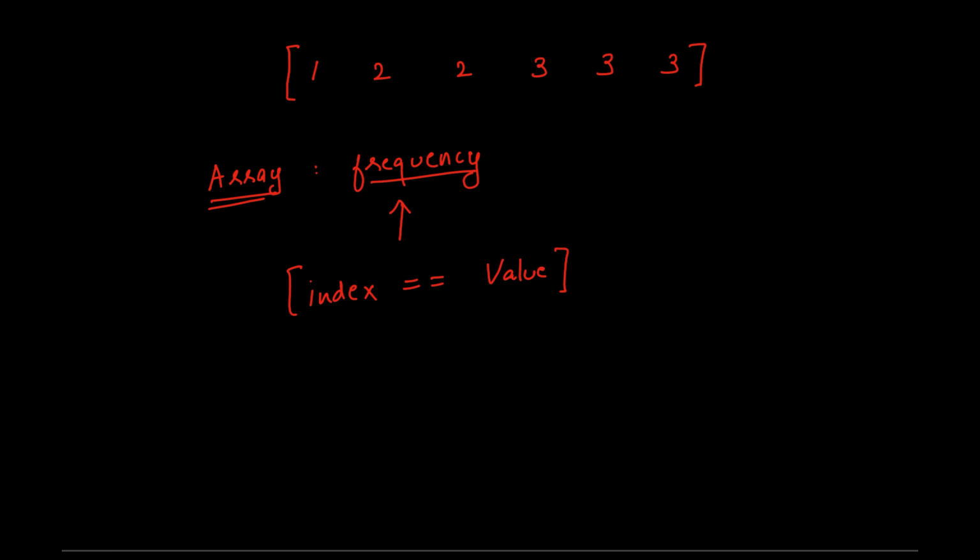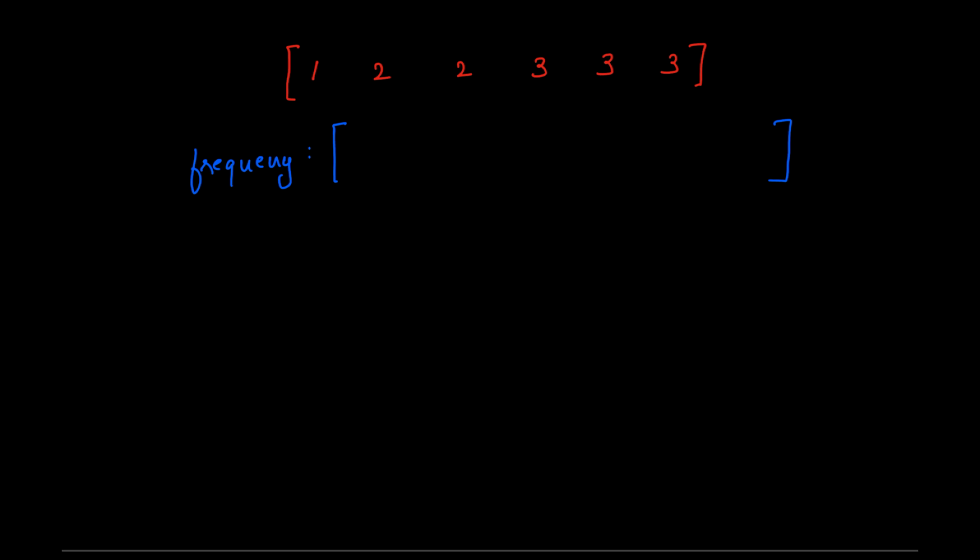Let's do a quick dry run with this input. In the problem statement, it is given that the size of the input array or the numbers in the input array will not be greater than 501. So let's start with creating the frequency array of size 501 to avoid running into index out of bounds. Now I'll start iterating through the input array, and the value at each position will become my index, and the corresponding value in the frequency array will be incremented.